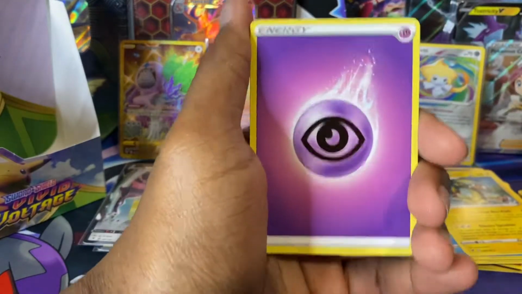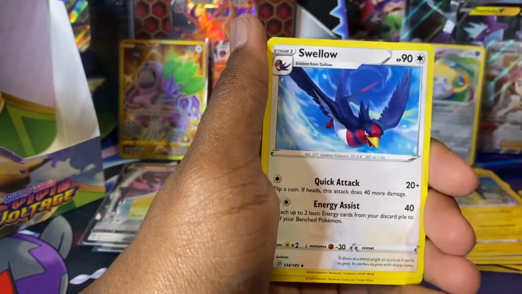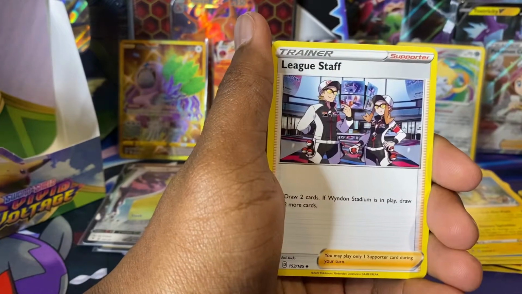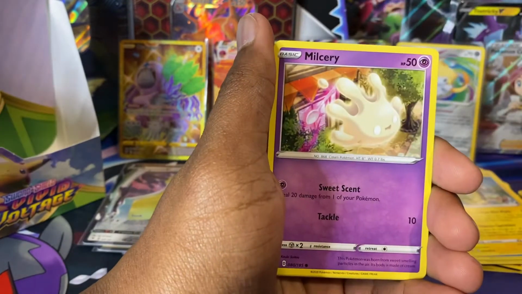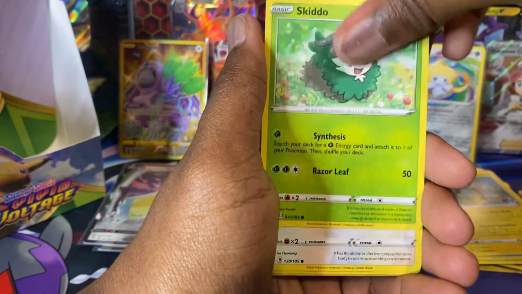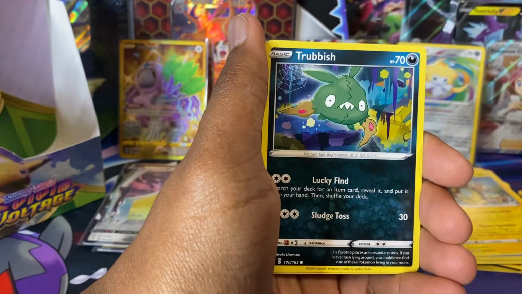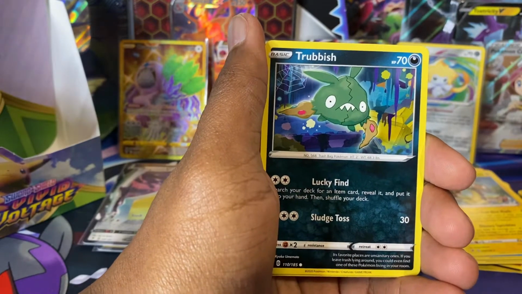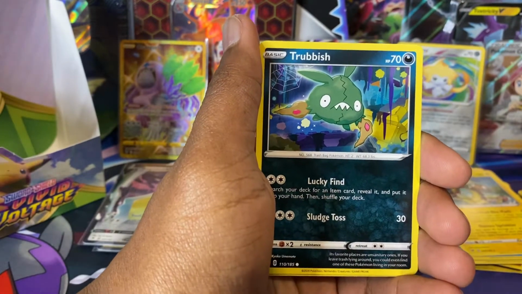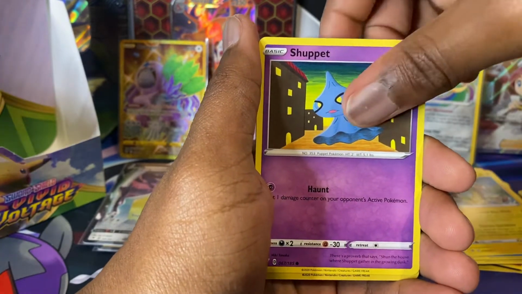All right, Illuminati energy. Let's keep going. Galvantula, Swellow, League Staff, Milcery, Skittle. I wonder if Milcery went to a Miltank, because people make Moo Moo milk and Milcery is like milk. I feel like it should be one of those kind of things where they evolve.